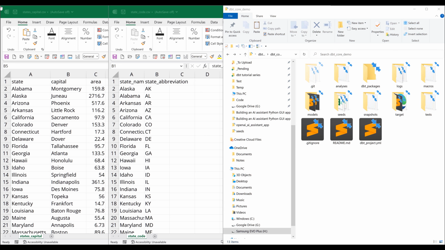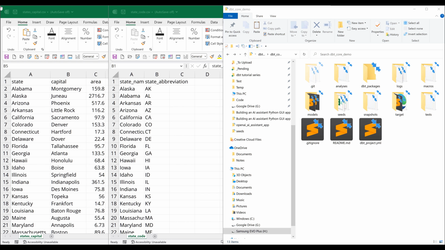In this lesson, we'll learn how to use the dbt seed command in dbt. dbt stands for Data Build Tool, which is a popular open source command line tool for data transformation. If you're new to dbt, I recommend you watch my crash course on how to get started with dbt from the link in the description below.